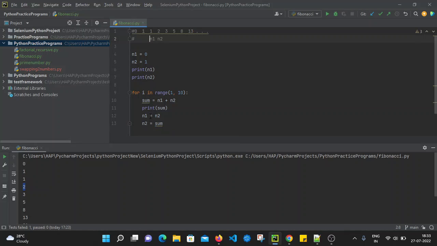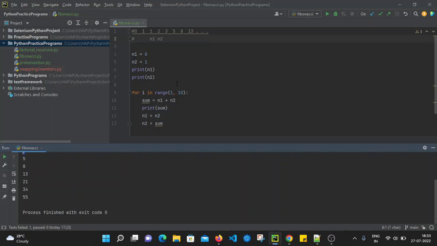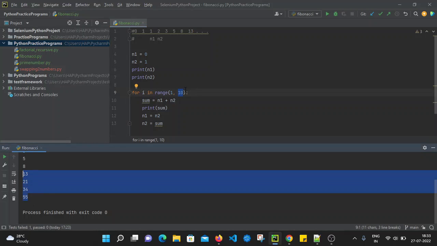So in that operation, it will perform 1 plus 2, and that will give 3 as result, and it will keep performing 9 times because we have defined 10 here. So it will perform 9 times, and it will print the value up to 55. If you increase these terms then it will print next values of the Fibonacci series as well up to 14th terms, right? So let's run this file.